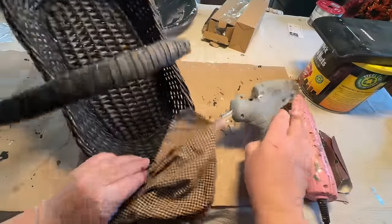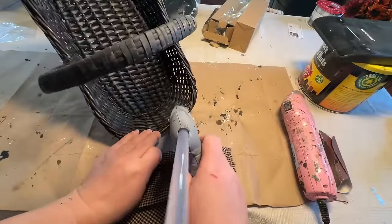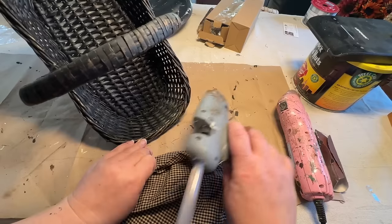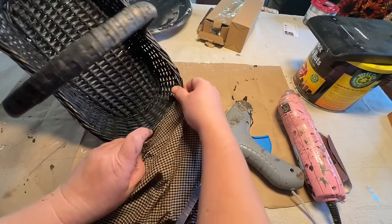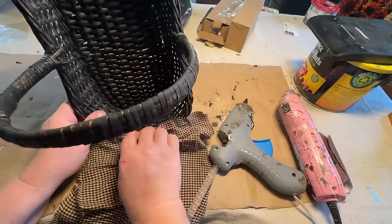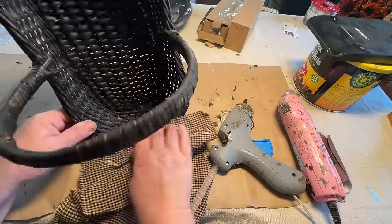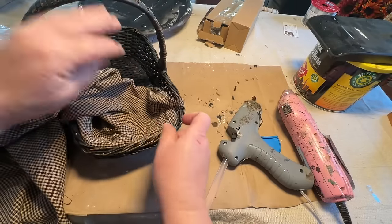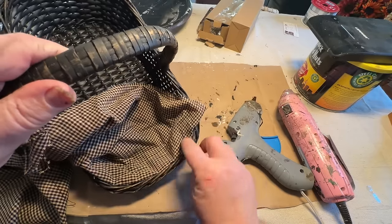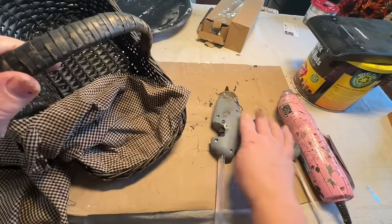And then once that was dry, I took a piece of my black and tan material and my super long glue stick with my glue gun. And I just added that around the rim. I'm going to do the one side of that and just glue it down. And then I'll flip it in just like this. I like to usually go all the way around, or as much as I can, with the material on the outside and then flip it in.